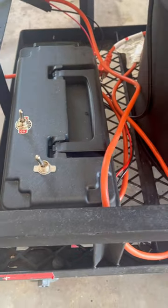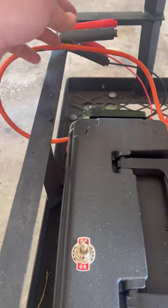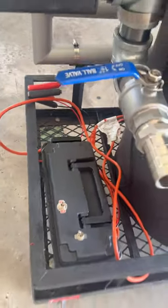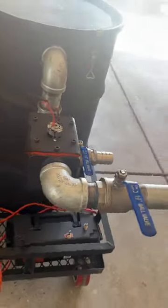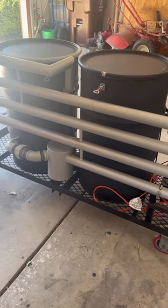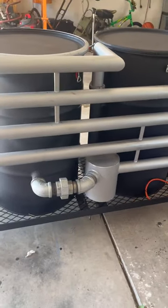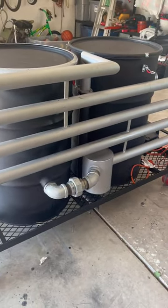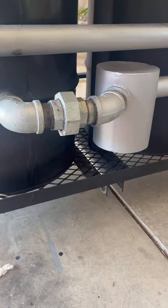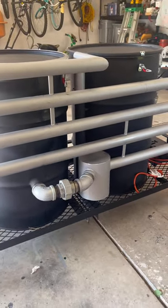That's a short camo box, and I've got my switches in there, so I can actually use 120, or I can convert it to a battery there. I can actually plug it into a battery, and that'll work also. And I have 6 or 12 volts if I want more or less vacuum. And that's just 2-inch exhaust pipe right there. That's about 20 feet of 2-inch exhaust pipe. There's that canister on the bottom. That's just my idea of collecting moisture and water. I got a plug on the bottom of that.